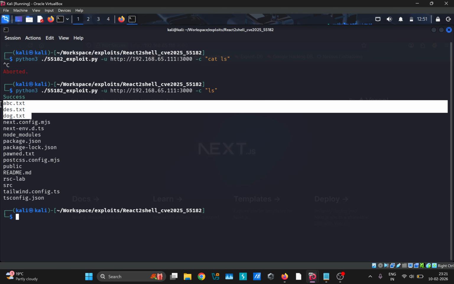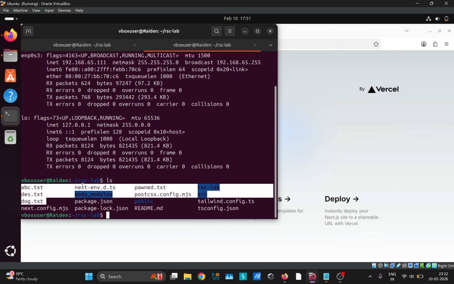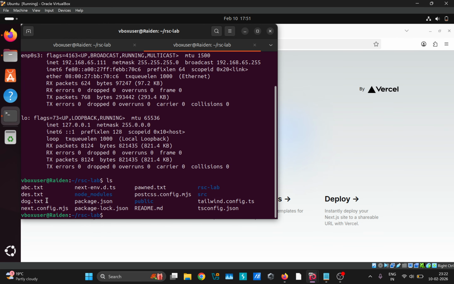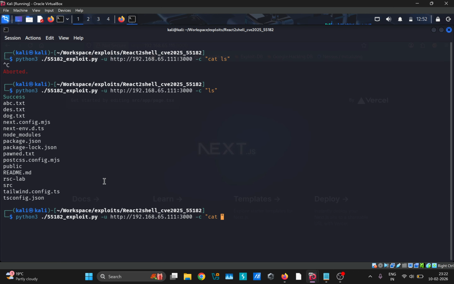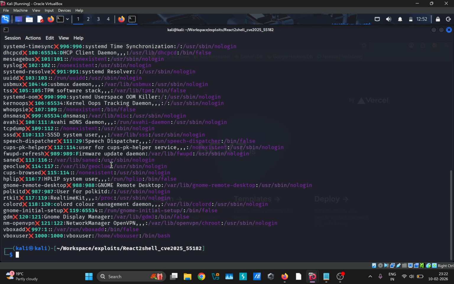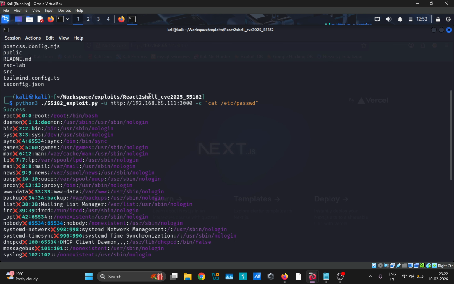You see that there are three text files, right? I'll show you the same thing here also. If I do ls, you are able to see this one. So what we are going to do is see the /etc/passwd now. So I'm going to do cat /etc/passwd. Let's see. So here you can see every user, and we are able to see all the usernames, and it's not passwords. Passwords are stored in a different file. It will give you the location of the user profile.